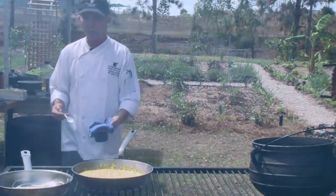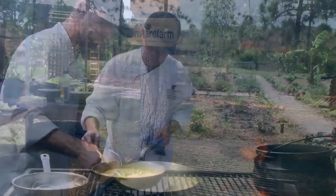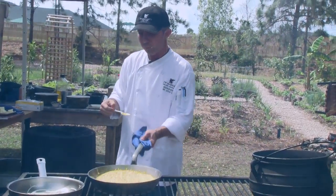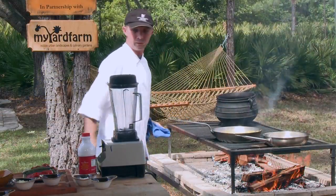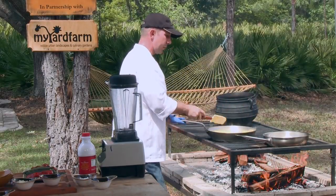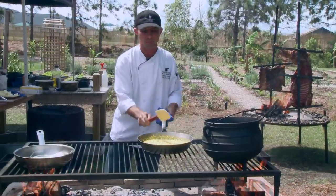As every good chef knows, you need to taste as you go. Make sure you have enough salt, pepper, flavor profiles are there. A little touch more salt, we're good to go. Now we remove this from the direct fire just to make sure it keeps slowly cooking, but it's warm and ready for service.